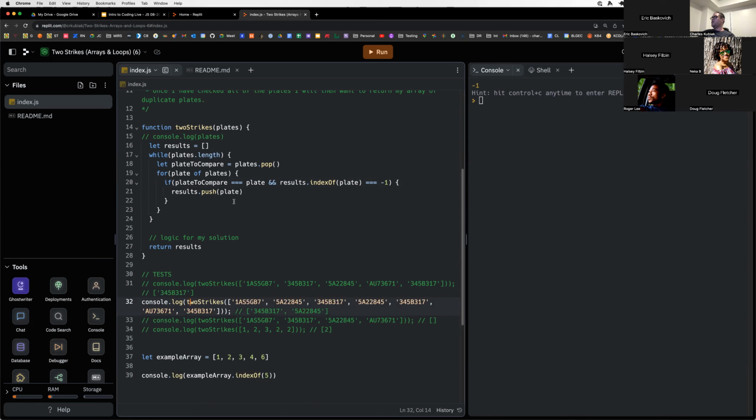We will then push it in there. And then every other time that we run into that duplicate, it will actually return an index value and this will fail. And because we're using a logical and operator, both of these have to be true for the entire thing to be true. All right, so now if we do this, go ahead, comment this out.